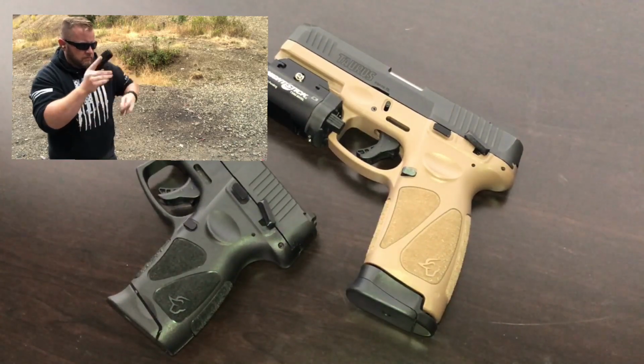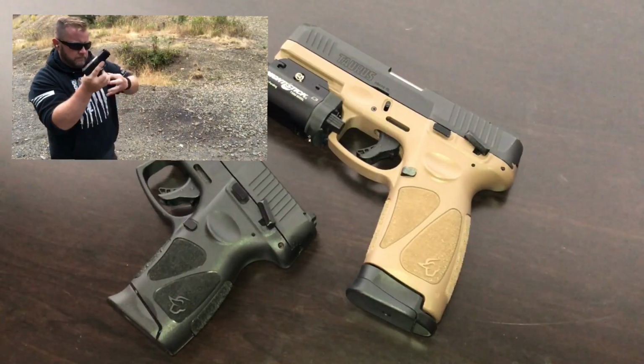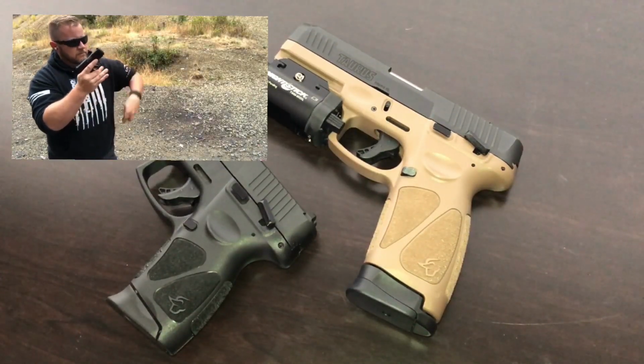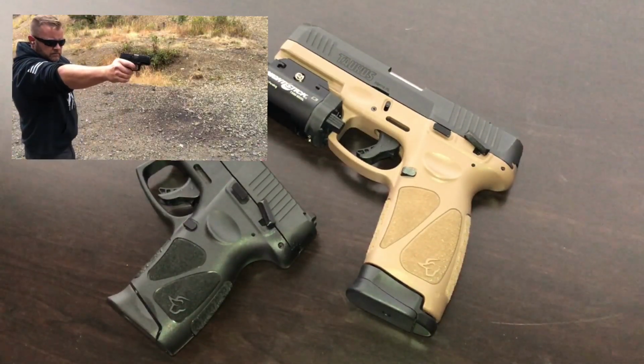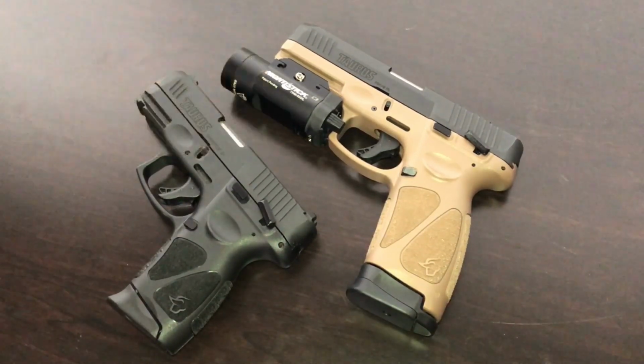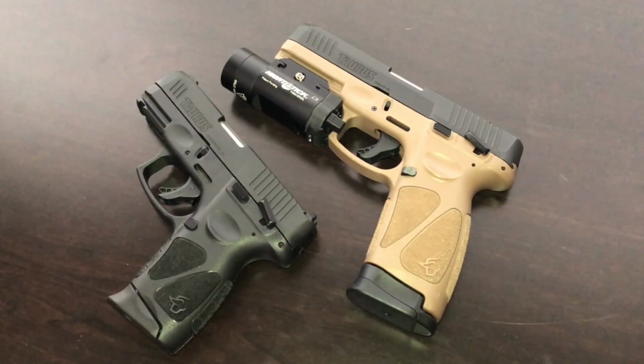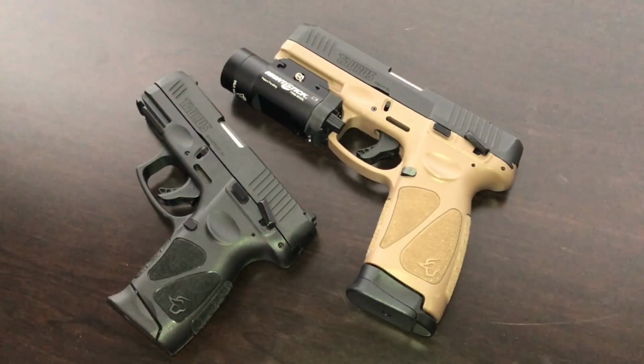Because this ammo is that steel or steel-coated casing, just the real cheap stuff from Russia. It's not very consistent ammo, so if the gun feeds that, then there's a good chance it'll feed most of all the brass case stuff. So, no issues at all, no hiccups. The gun ran just fine, very easy to shoot, very ergonomic.